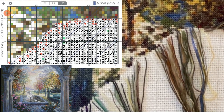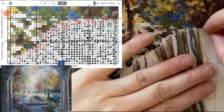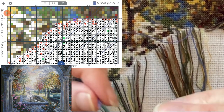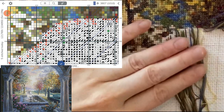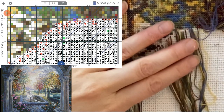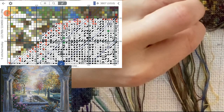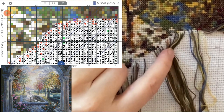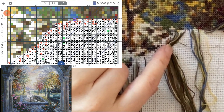I wasn't able to stitch as much the last few days because we've been busy putting in the new bathtub to replace the one my son broke. He was getting out of the tub and his knee leaned on the side and it was so old that it put a hole in it, cracked it open. But we discovered the tub was original to the house, which was built in '74. So I think it served us well for quite a while.